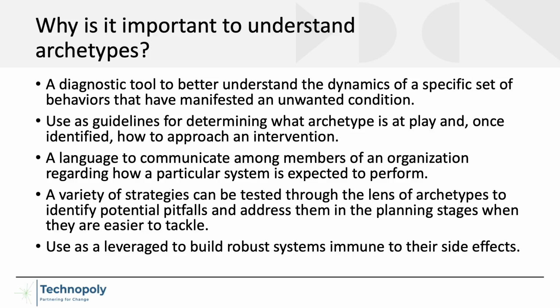In our previous lessons, we talked about constructing the feedback loop of our systems and putting them together in what we call a causal loop diagram. Normally, when we look at systems, they're never as easy or as simple to understand, even with the causal loop diagram. And things can become more complicated and overwhelming when we begin to dig deeper into the structure of your system. Archetypes are a quick way for us to better understand the dynamics of a set of behaviors that have manifested in other systems that often result in some unwanted condition or effects. We use the archetypes as a guideline for determining what is really happening, and once identified, we get a quick way to introduce an intervention to your system.